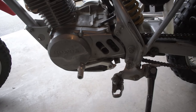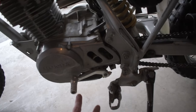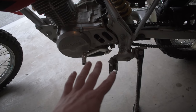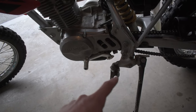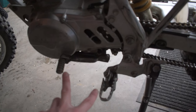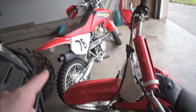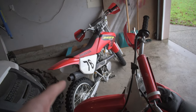Something you might not think about when choosing between these two dirt bikes is the distance between the shifter and the peg. On the XR80 they're definitely closer together, which is meant for someone with a small foot. Trying to fit a motocross boot on with the XR80 shifter is quite a bit harder than with the XR100. The XR100 gives you extra distance between the peg and the shifter to fit a full-size boot, whereas the XR80 is right on the edge — especially if you have larger feet.